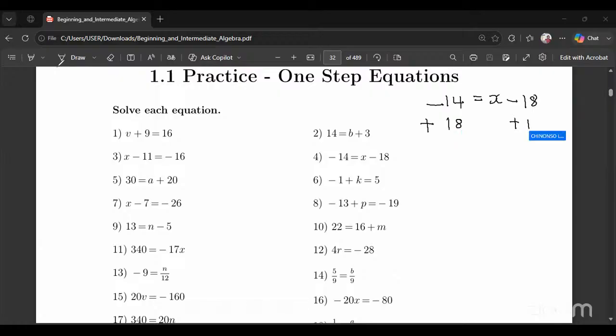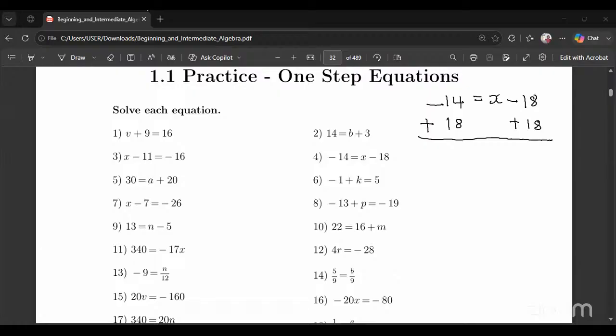For equations, there's a rule: whatever operation you perform on the left-hand side, please make sure you perform that same operation on the right-hand side, because it will give you an equivalent equation. For example, we can multiply both sides of this equation by 2, and it will still give us an equivalent expression.